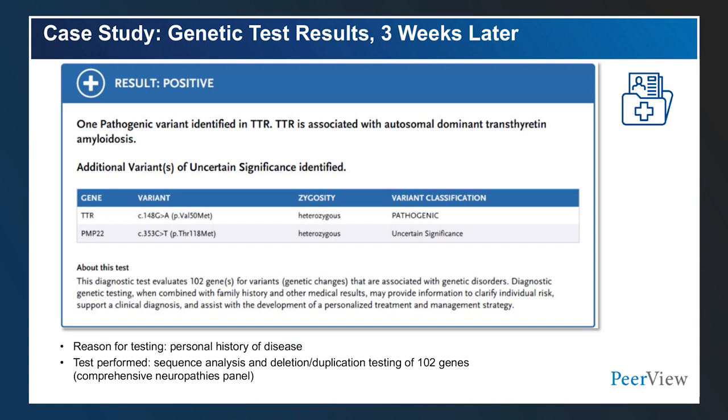Okay. So as you suggested before, it's good to check for TTR genetic testing. And in this patient, he did have one of the most common worldwide variants, which is the P-Val50Met. And it does start with neuropathy. And then at this stage, as you showed us before, the question is, is this what's causing the neuropathy? Most likely yes, but it's always good to have a little bit of additional proof of that.